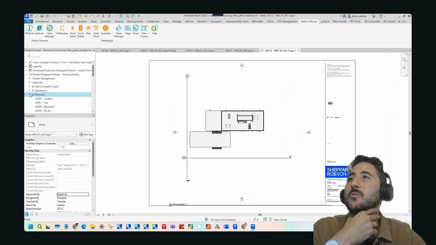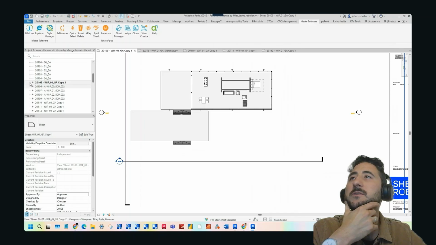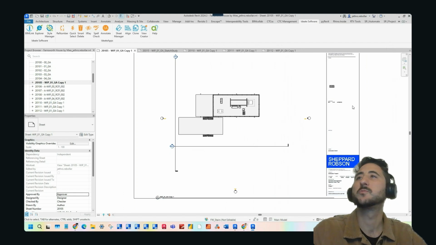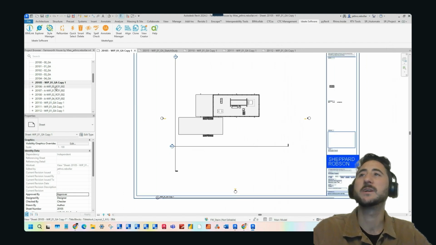So let's go with a site. No, we don't have any available here. Let's go to just a GA, and let's go to our, great, okay. We want to duplicate this work in progress 01 GA.